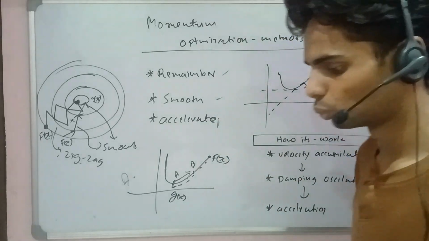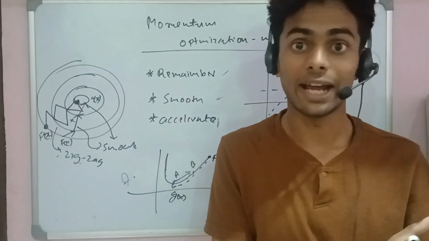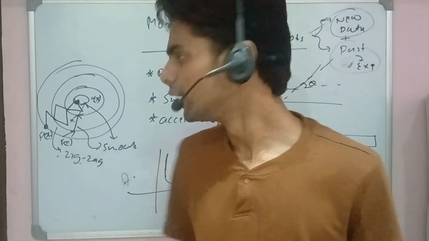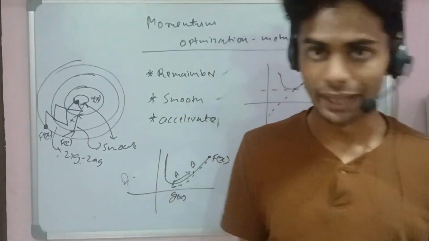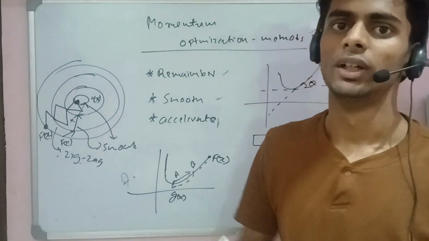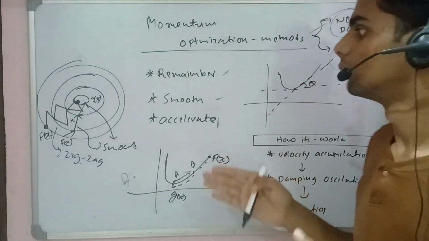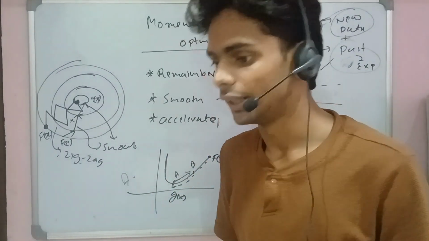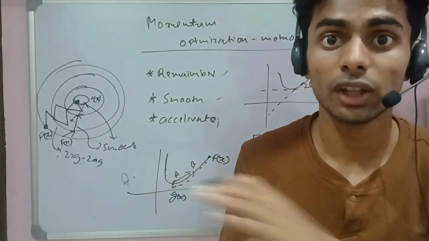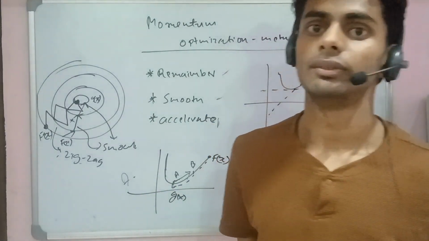Second is smooth. Momentum ensures that all the steps are going to be smooth. It guarantees we make a smooth pathway for moving to the optimal point. Let's suppose gradient alone works in a zigzag path to reach that optimal point. But momentum works in such a way that it moves toward the optimal point in a smooth path, reducing all the noise. It knows what the noisy points are and tries to reduce the noise.